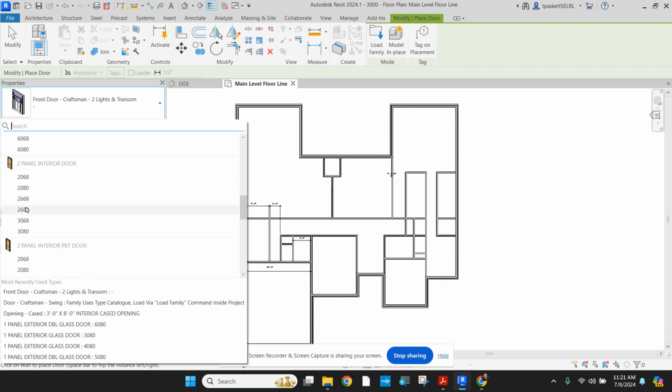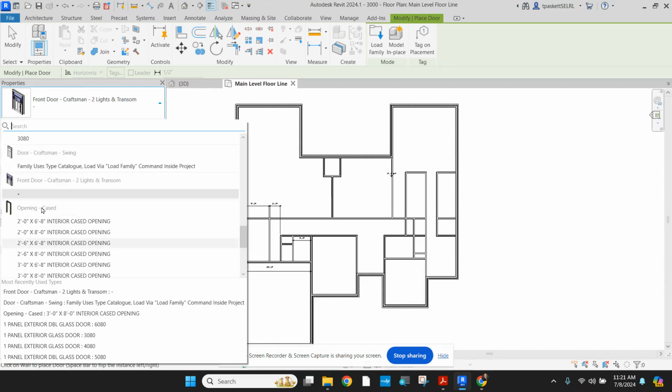There's 2'6". So as it goes through, that's how you want to read these names: this is the width and then the height. All your interior doors are 1 3/8 inch thick. Your exterior doors are 1 3/4 inch thick. It's just standard thicknesses there. But as you work through those, you can choose those doors.